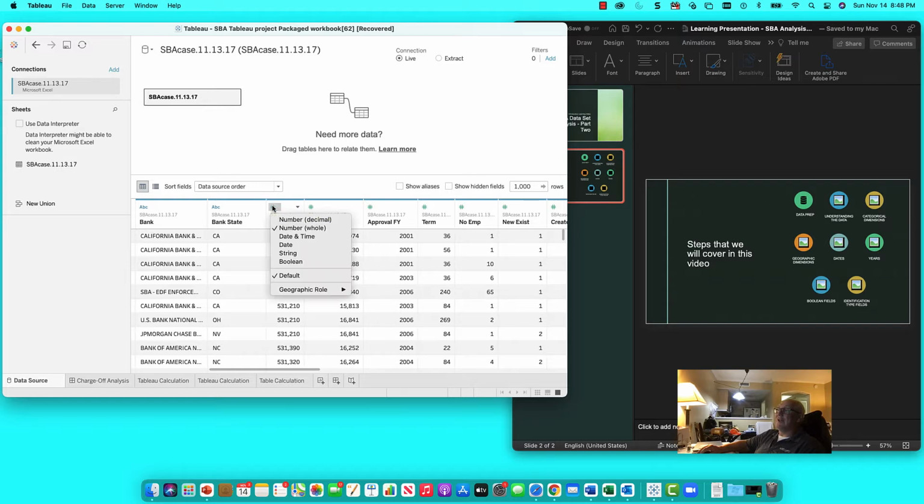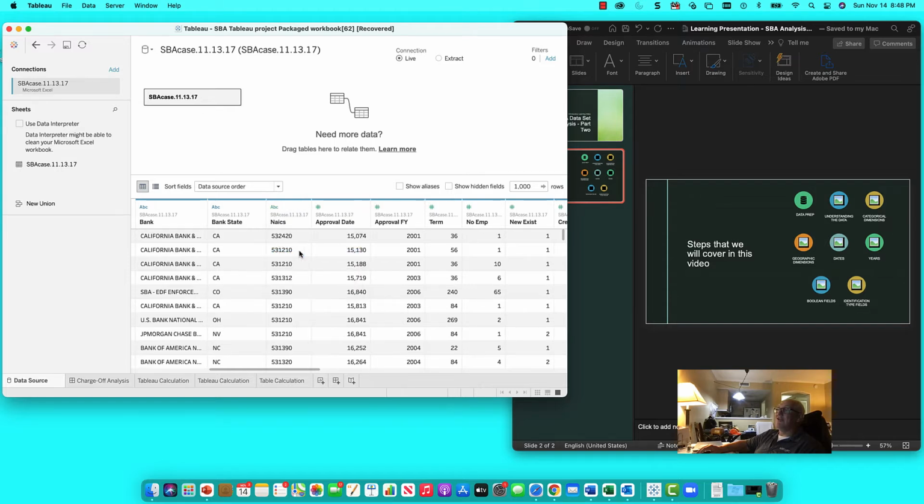This one over here, the NAICS, it's not a number at all. This is really a string, and it should be a dimension. It's actually like a job description or job code in that regard. So it's the kind of jobs, they put them in categories from the SBA point of view. They want to know what it is, like real estate or video stores and those kind of things.